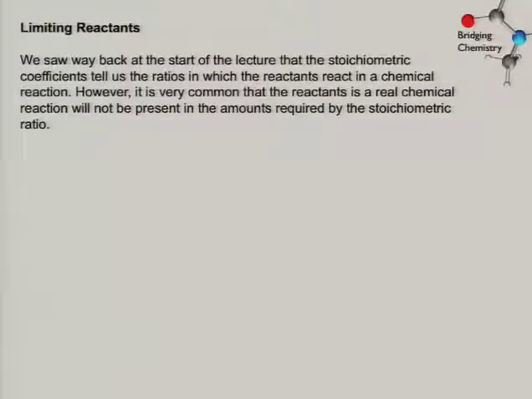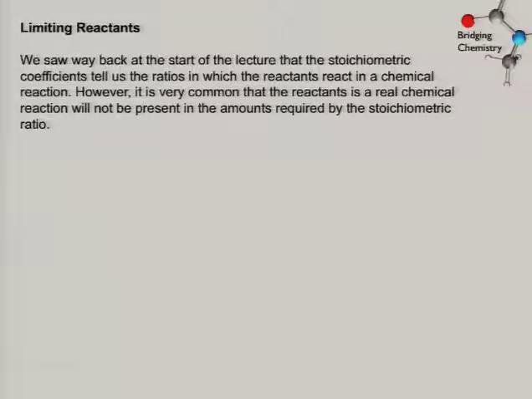And so what we want to do is we want to take a few steps back to this business about balanced chemical equations that we talked about end of yesterday and the start of today. And we want to talk about these stoichiometric coefficients. Remember, the stoichiometric coefficients tell us the ratios in which the reactants react in a chemical reaction, right? So like for this one up on the purple here, nickel plus a half O2 gives one lot of NiO.